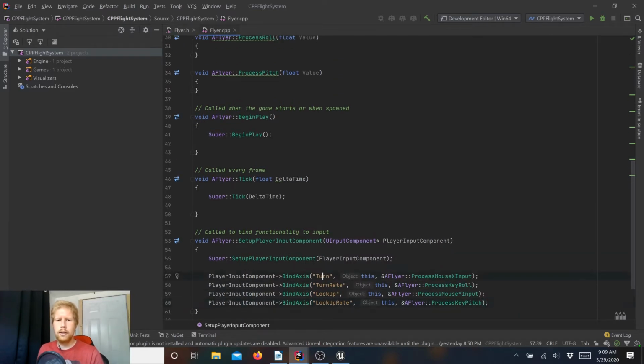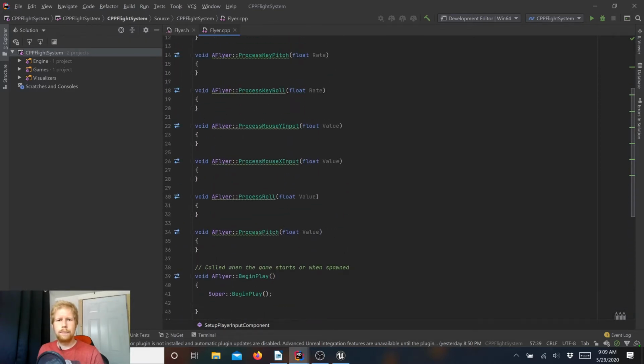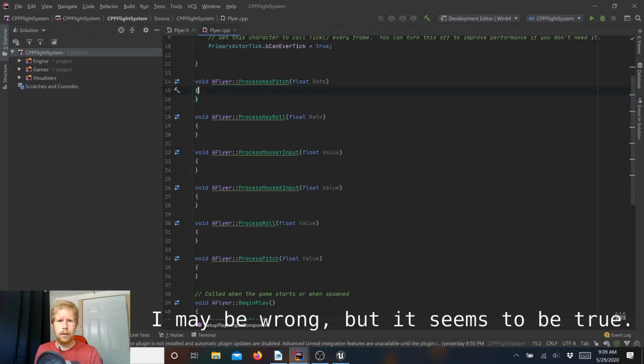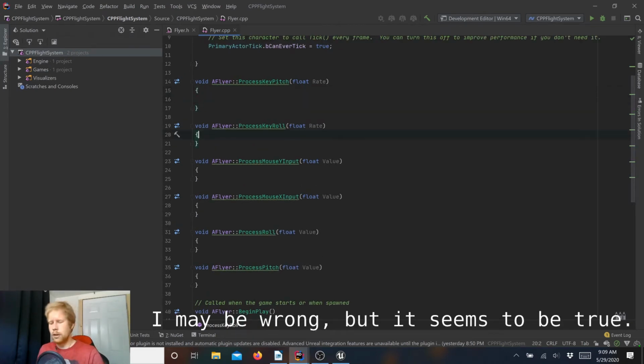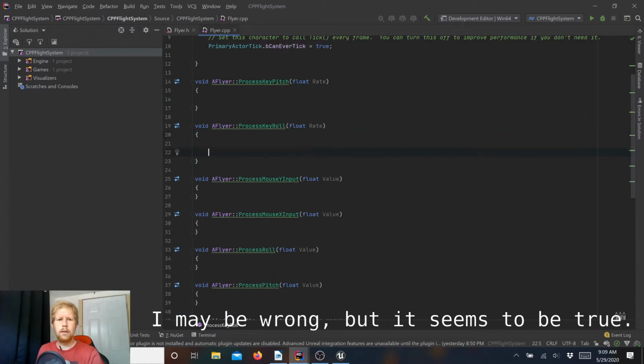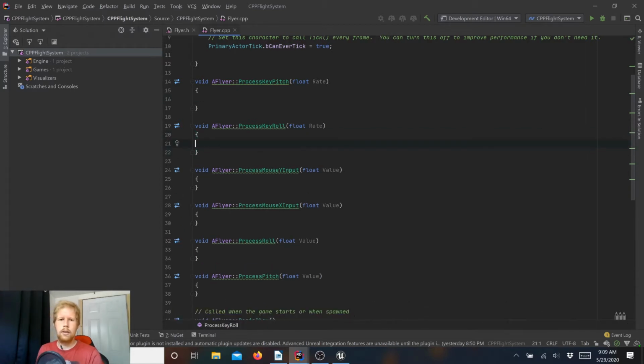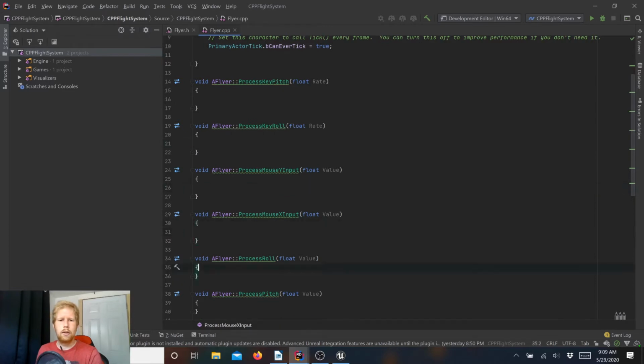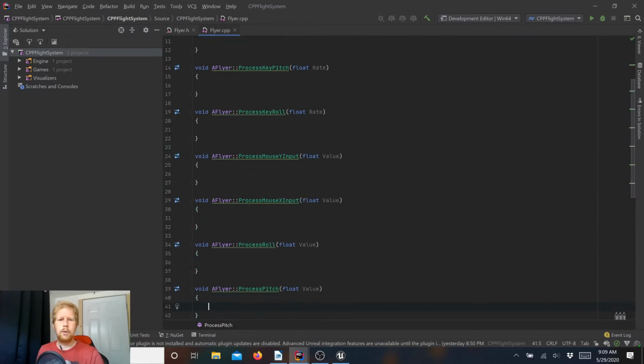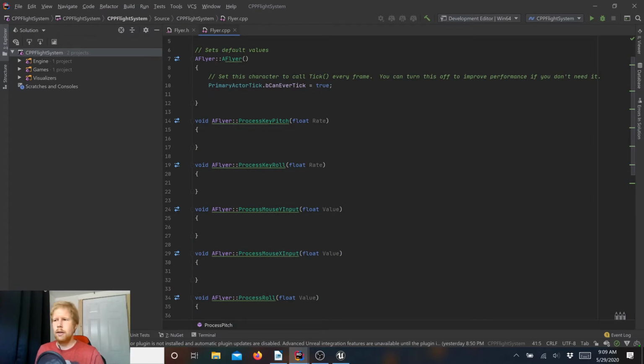So when these keys that we have defined here are pressed, it will trigger these functions. Except the way it works in Unreal is that they're always being called, whether they're giving a 0 or a 1 is the question. So we need to take that into account as we're going through and setting these up. These are being called pretty much all the time, and they are calling a 0 if the key is not pressed. The mouse input, from what I can tell, works a little bit differently, but I'm still figuring all that out.